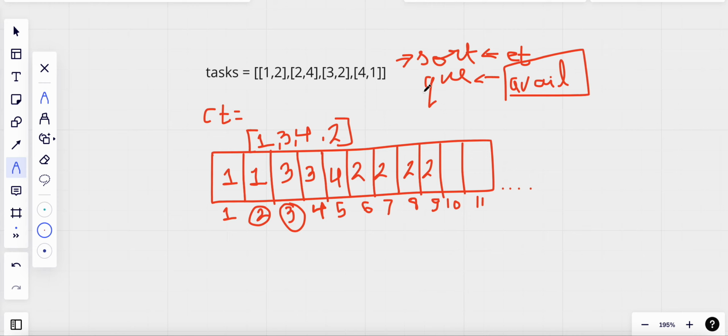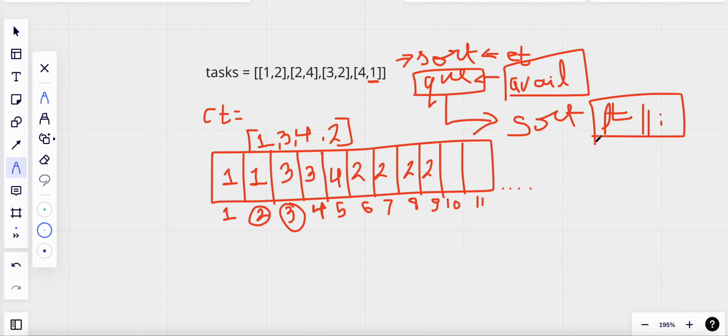Since we have all the available tasks in this queue, we will sort this queue based on the processing time, because among all the available tasks, we need to process the task which has the least processing time, or if the processing time is the same, then we process based on the index. So we will sort based on processing time, if not, then index.